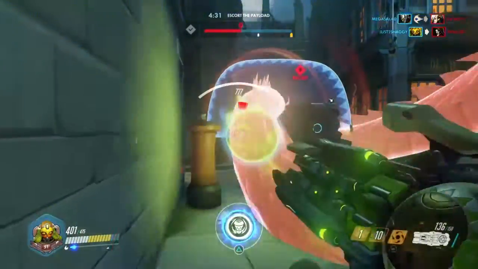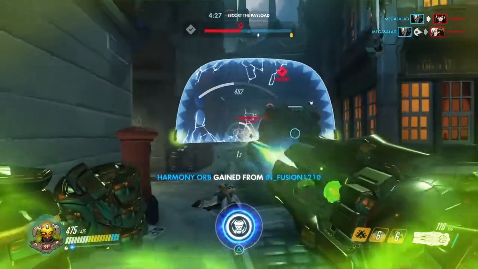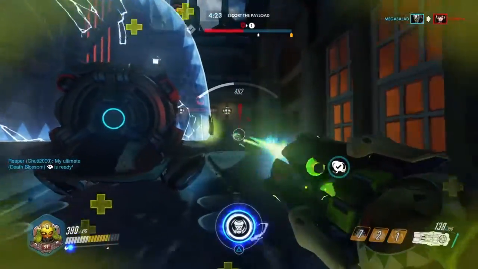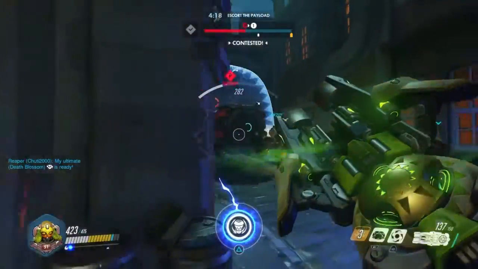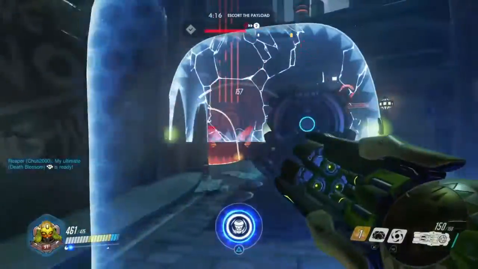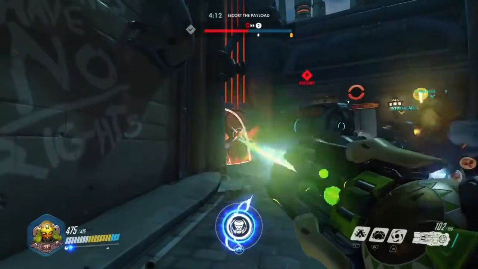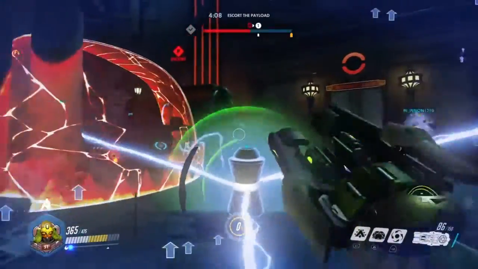Third thing I love about him is that little thing where he holds out his arm and it gives him more armor. That's a strict advantage when you're playing a tank with a low amount of health, because it gives you a lot of armor and it helps you stay alive.